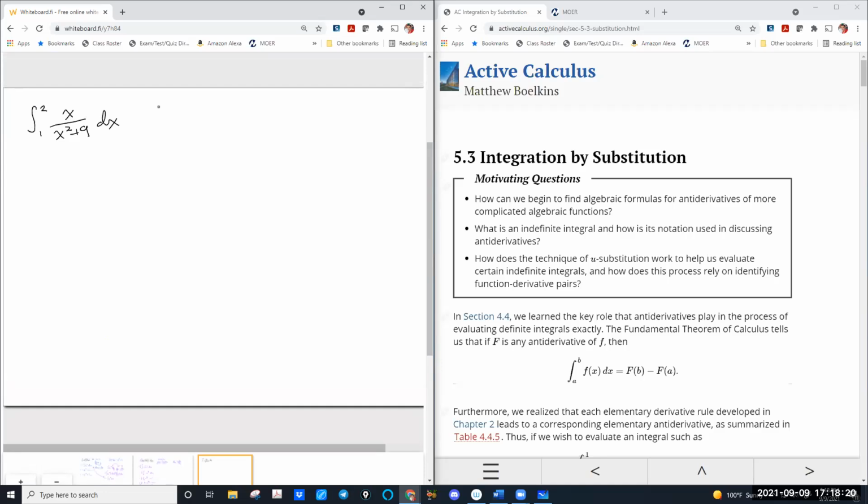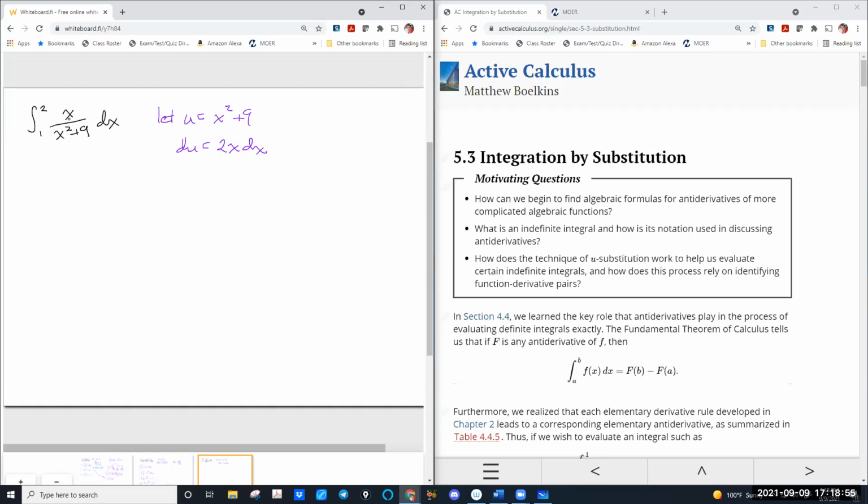We need the inside and outside. We need to find our u. And a lot of times du will never go in the denominator. So looking at the denominator for u is a good place to start when we have a rational expression in our integral. So our u is going to be x squared plus 9. Once we have our u, we can calculate our du, 2x dx. And we can get to work on our substitution.